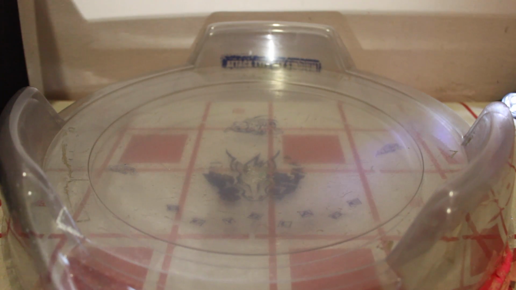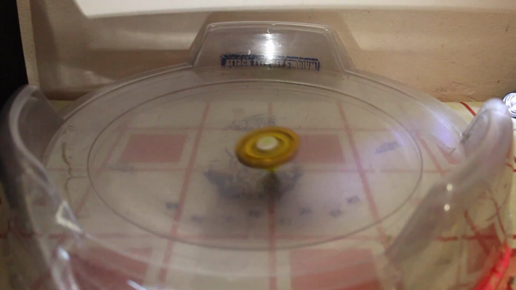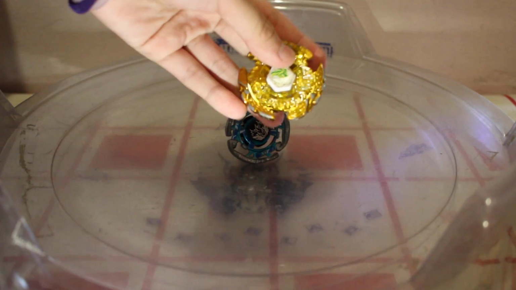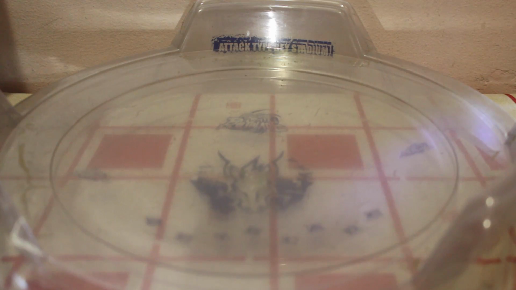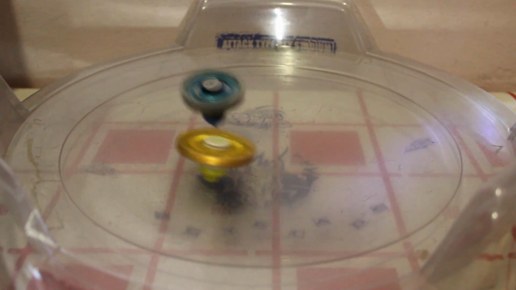Let the battle begin. We will have Hell Crown going first, and Pegasus going next. The next round. So first round, 3, 2, 1, go. First round, winner, Hell Crown. Second round, 3, 2, 1, go. Winner, we have Hell Crown.